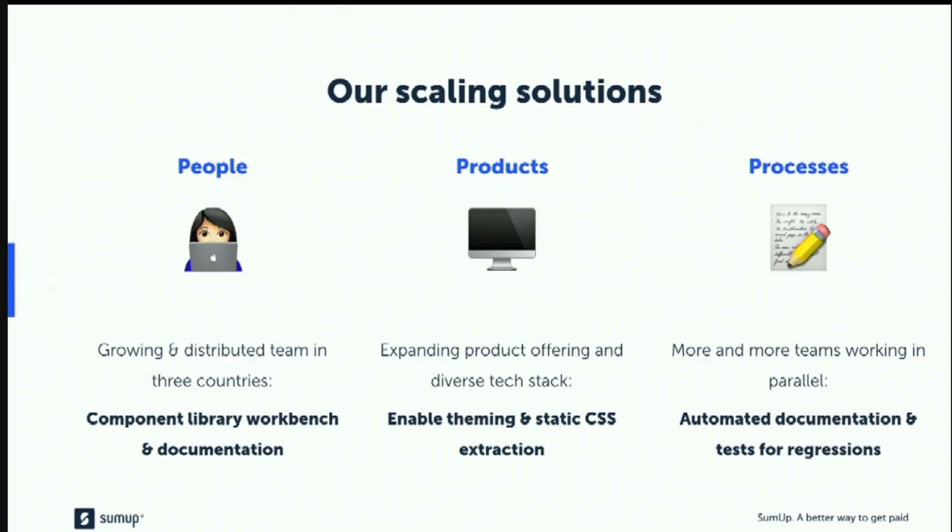But as I said, we have a pretty diverse tech stack, so we had to make sure that we had a way to get the CSS out later on, and I'll talk about how we did that. Finally, we try to automate as much as we can so that it's user-friendly to introduce high-quality changes, and we do that by automating bits of our documentation and regression testing. Now, before I dive into each of these individually, I want to lay the foundation for the tech stack that we chose.